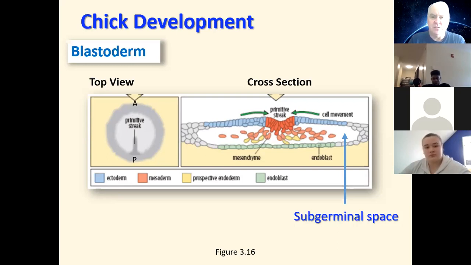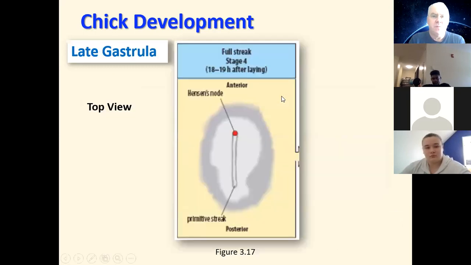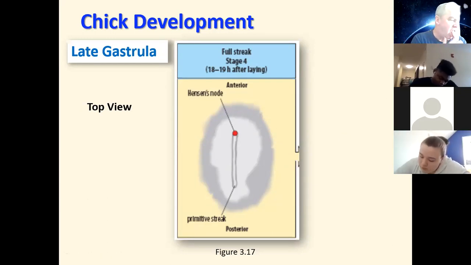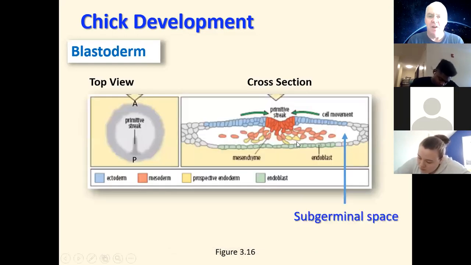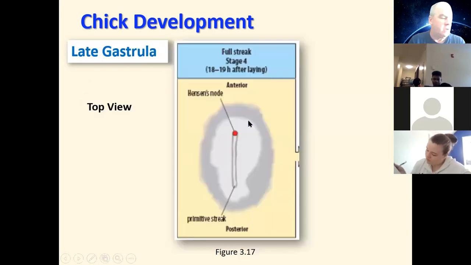Okay, so that's gastrulation. And gastrulation, again, starts at the posterior, goes all the way to the anterior end. And you can see the embryo is kind of elongating. It used to be a disc, and now it's more of an oval shape. And at the same time, these are specifying into mesoderm and endoderm. These epiblast cells are becoming ectoderm. So now you've got all three types of tissue there: ectoderm, mesoderm, and endoderm.